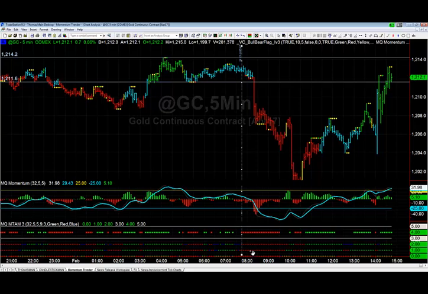Now, MTAM stands for multiple time frame analysis of momentum, and what it's looking at is momentum across multiple time frames. Okay, so it's looking at the momentum across several different time frames. In this case, I'm looking at a 5-minute, a 10-minute, and a 15-minute price chart. Now, when all three of those time frames have bearish angled momentum, our indicator line is angled down, it's going to put red dots up here. If they are all angled up, it's going to put green dots.